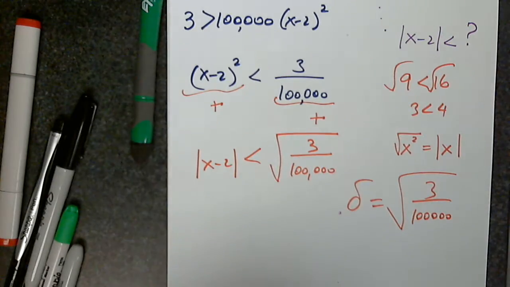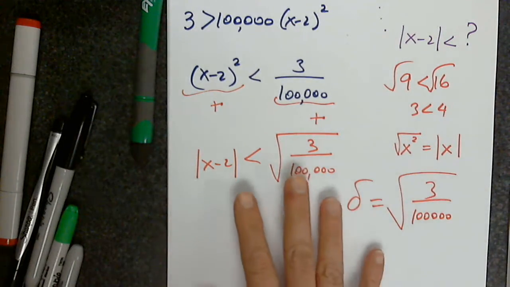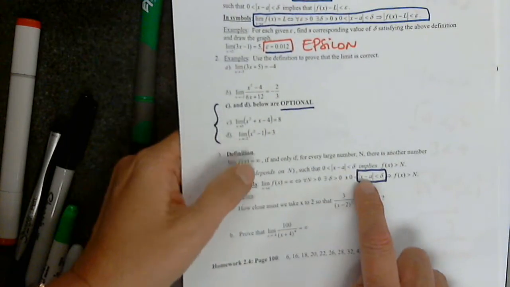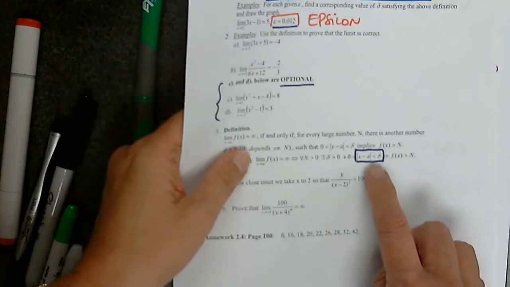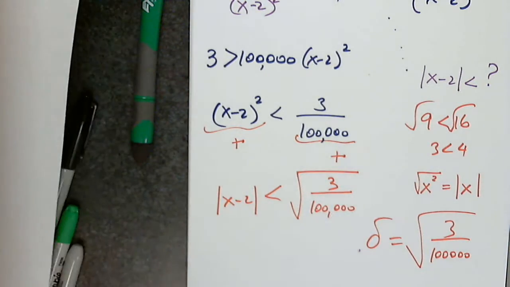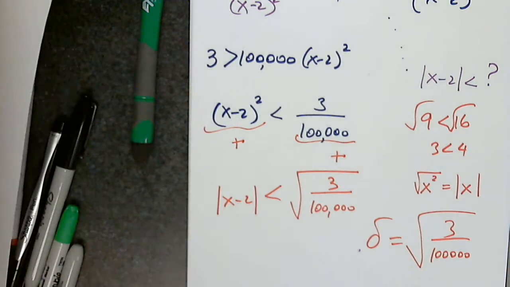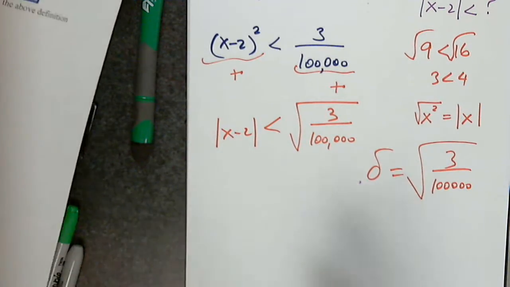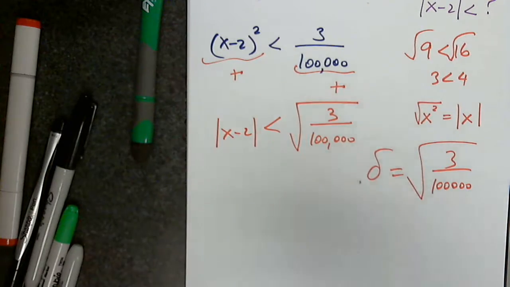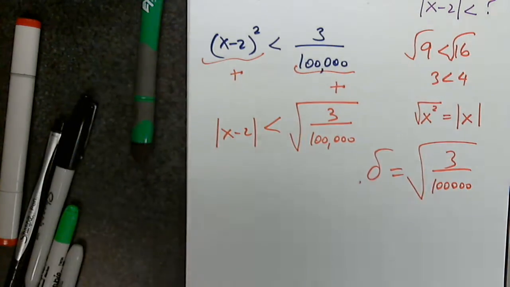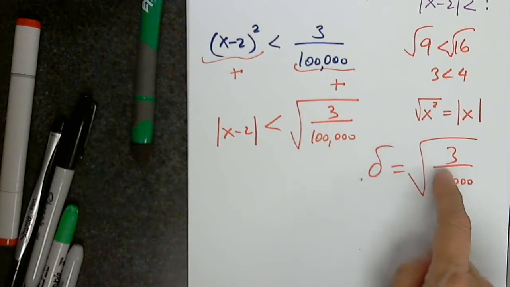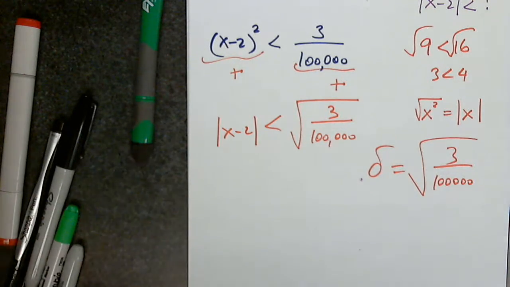That's all. Yes? Can you just explain real quick what happened to the minus 2? Nothing. It's still here. I didn't do anything to it. We're asked to find delta. How close should x be chosen to 2 so that it's guaranteed that the answer of f of x is above 100,000? And we have to choose x not further away from 2 than this number. How much did we get? Roughly?